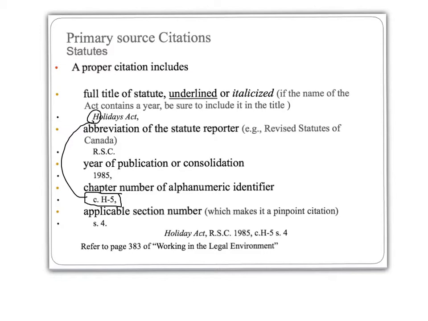We are then followed with the section number, if applicable. The section number makes it a pinpoint citation, taking you to the exact spot in the Act that you are referring to. If you go to page 383 of Working in the Legal Environment, then you will see the different elements of how a citation is set out for statutes.